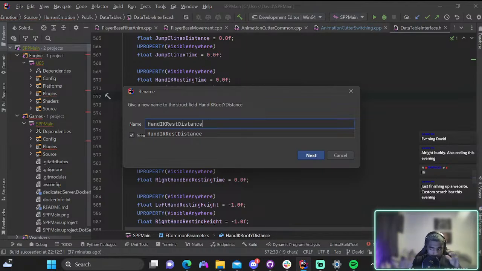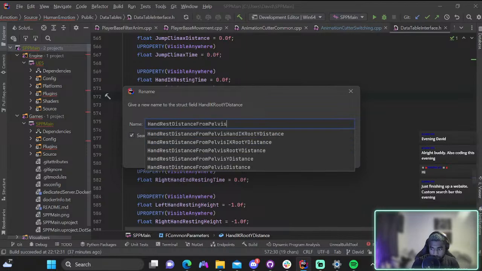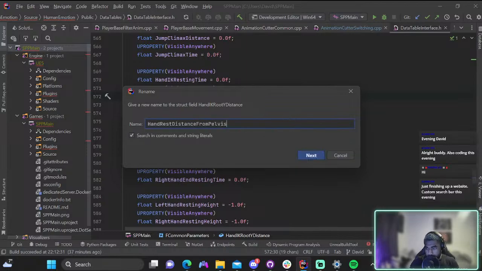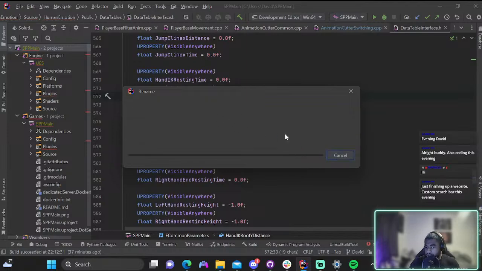How far is the thing? But I don't like it. Hand rest distance from pelvis. I think, yeah, hand rest distance from root. It's actually like hand distance from root at rest, but hand rest distance from root kind of works.